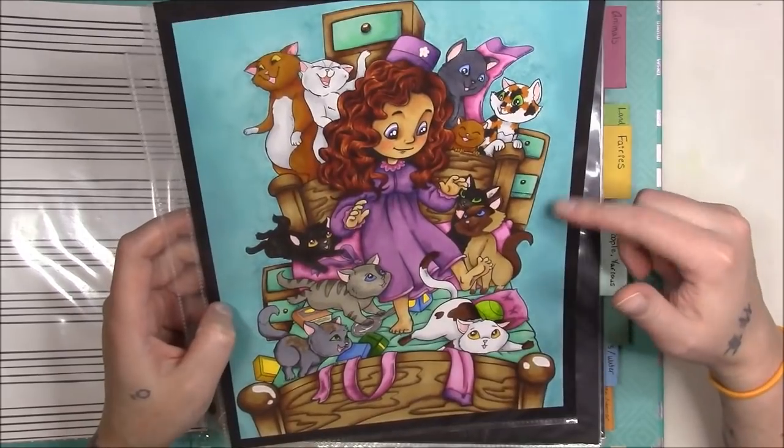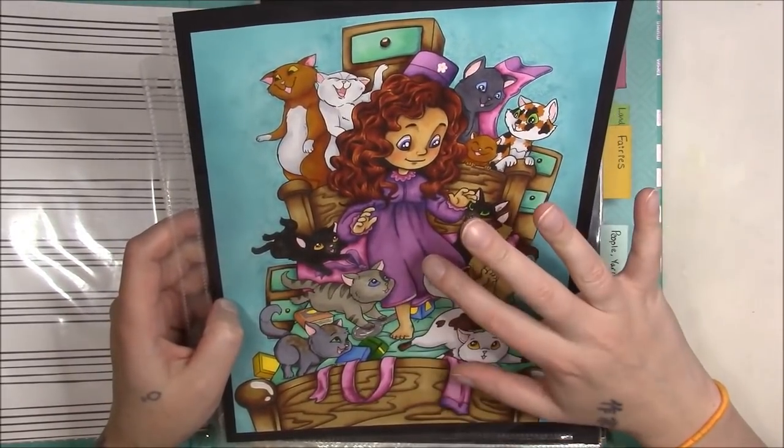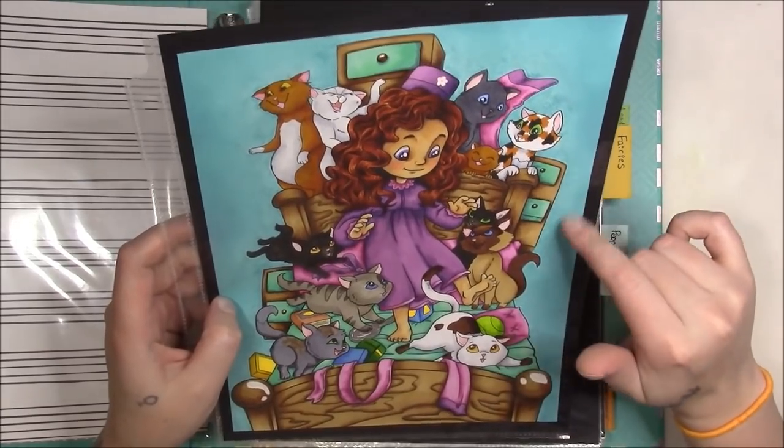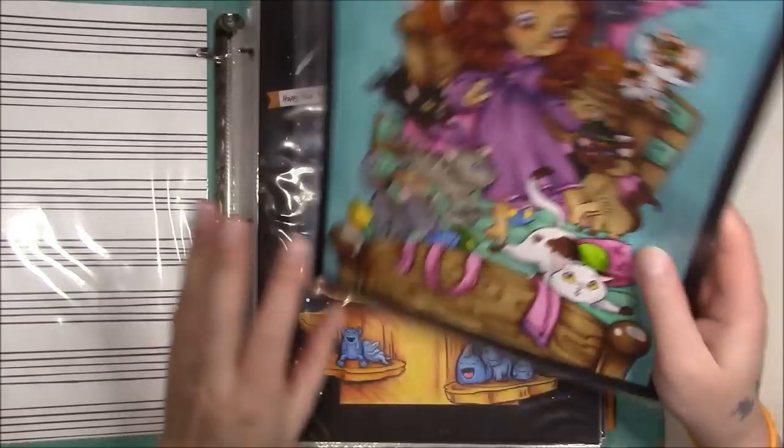But this is a Create Space picture colored with Prisma, or not Prisma, with Copics and Distress Oxides for the background. And I thought the Distress Oxides came out really cool. So, yeah.